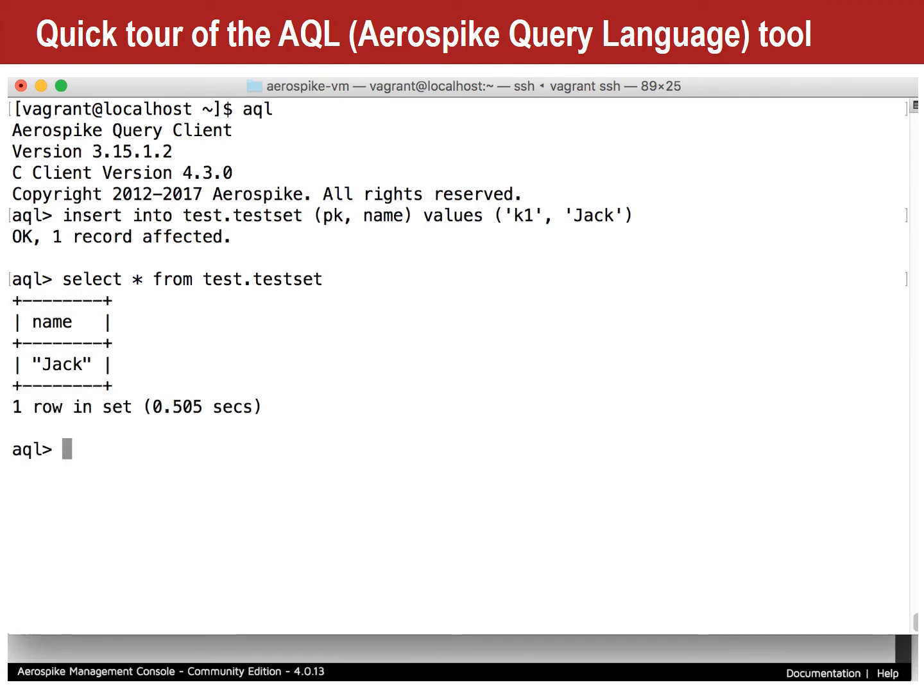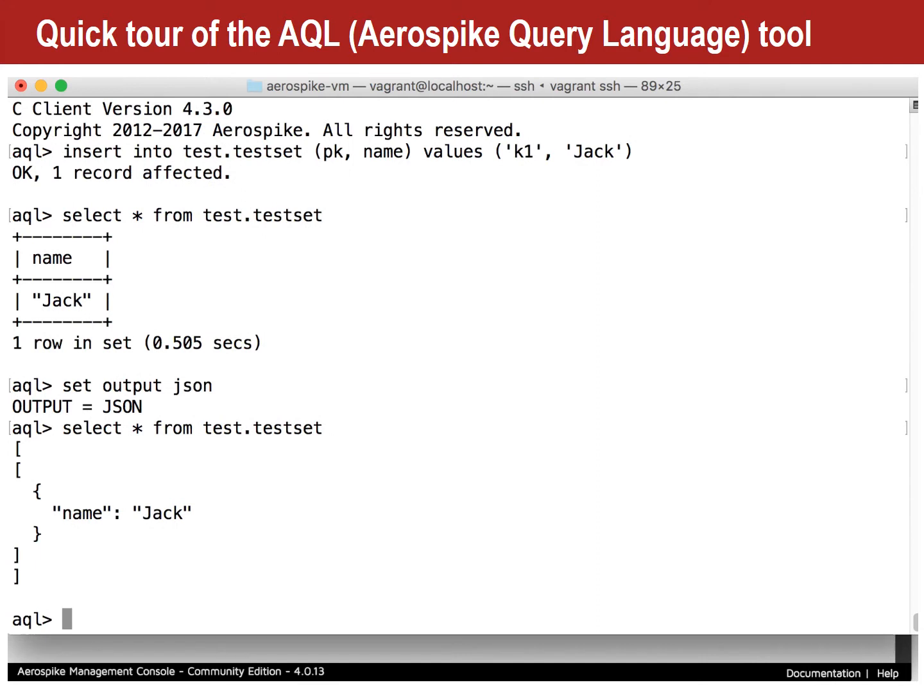And if you want the output in JSON format, you can do the same, and you can use the up arrow key to pull the last command, and we see that's our output.